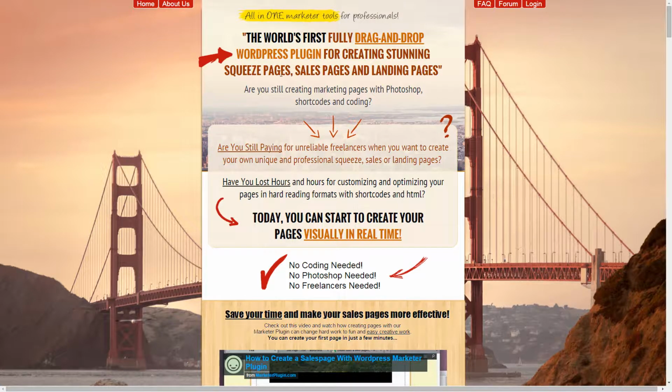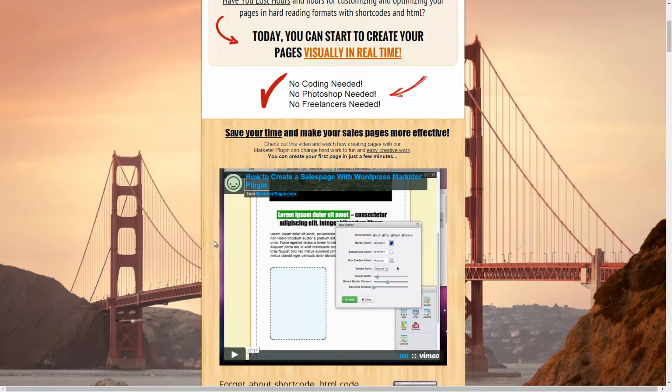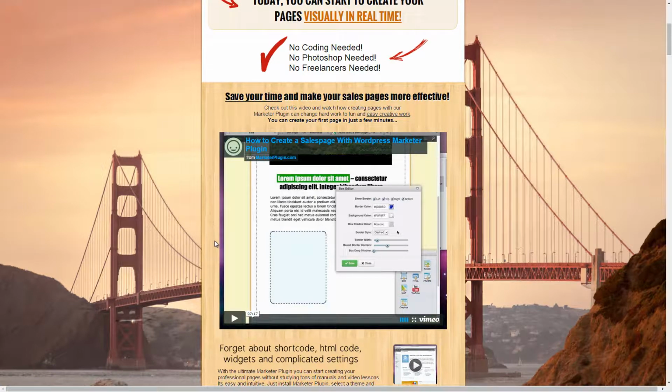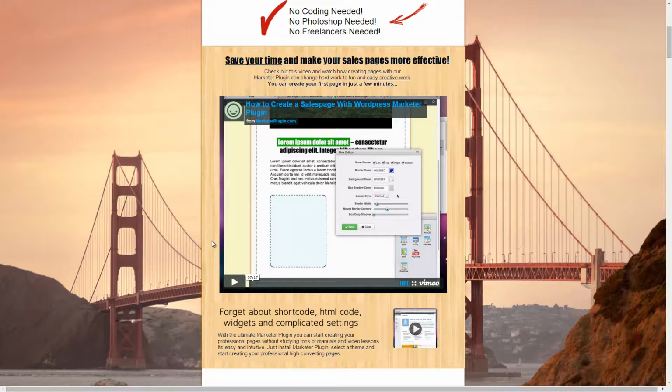As you can see on this page, you've got all these different arrows and little things that you could implement into your landing page. This question mark here, these 3 arrows, this side arrow coming down at the "have you lost hours", and a big checkbox here. All these different things you could implement with this particular plugin. It is very, very easy to use. One of the biggest advantages is that you set up a blank page and then simply start editing. One of the disadvantages is they also include a template, which is essentially just a blank page.